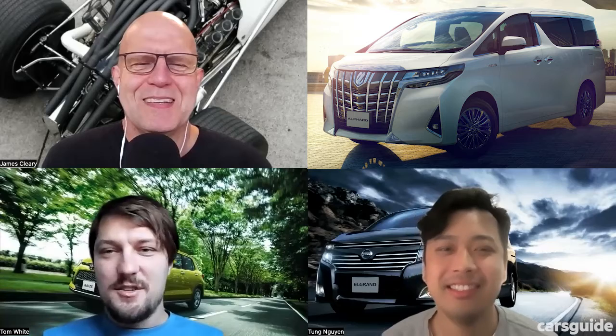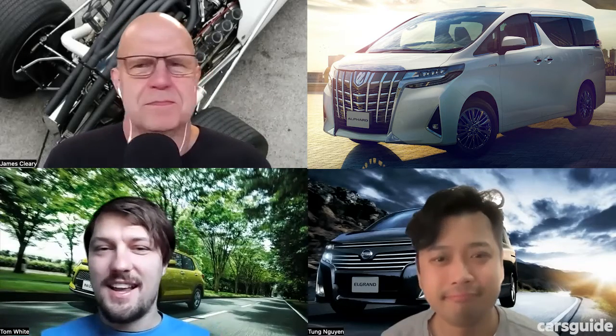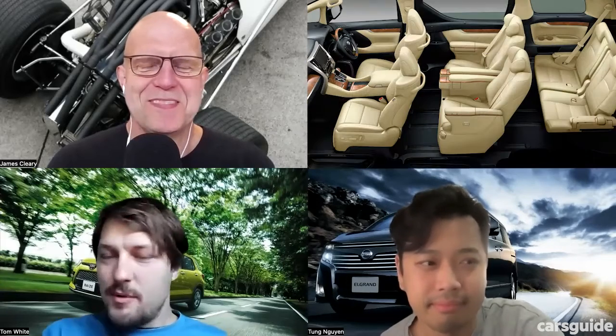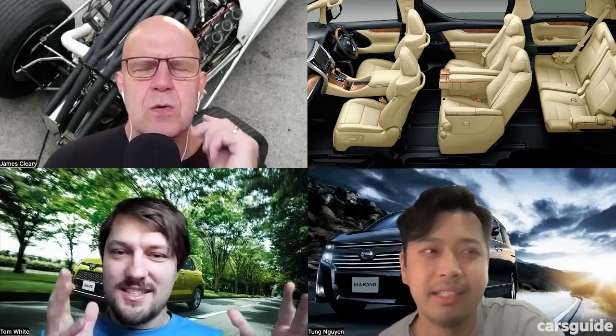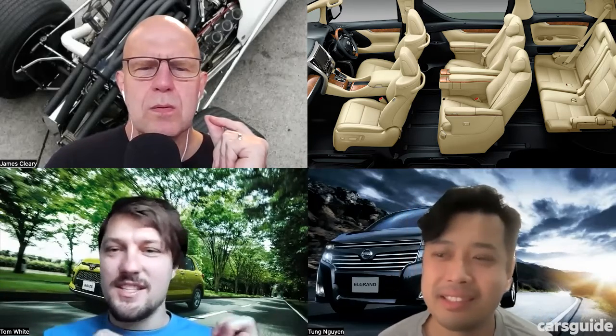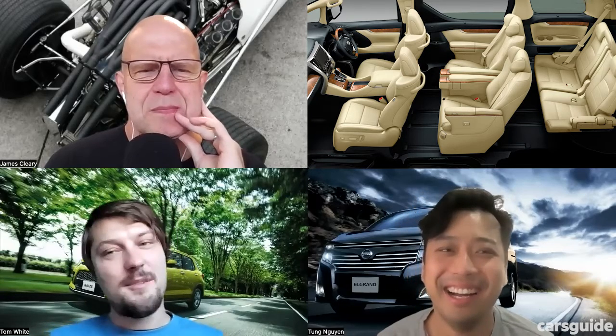But is it enjoying the sales success of the Tarago? I would say no. And I think this car fills that gap perfectly, mainly because it's a hybrid. You can have it with a 2.5 liter hybrid drivetrain. It looks the business. To anyone who doesn't know, essentially, this is a people mover Toyota Crown. There are other people movers in Toyota's lineup, but this one is the boss. This one's the big luxury hybrid. It's smooth. It's slick. There's a Lexus version of it now. So maybe never say never.